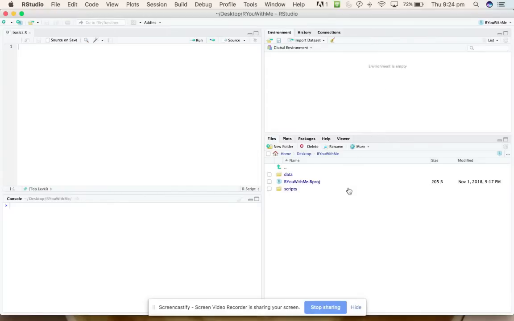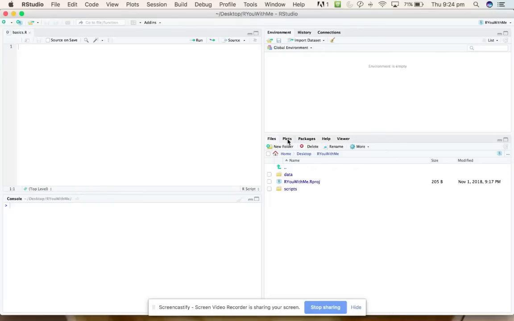All right, and in the bottom right, at the moment we're looking at our folder, and that contains our rproj file. And you can see here it's telling you what the file path to get to that folder is. Over here, similarly, it's telling us that we have a folder on our desktop, and it's called RYouWithMe, and this is what R is working with as its working directory. There's a number of tabs in this bottom right corner that are useful as well.